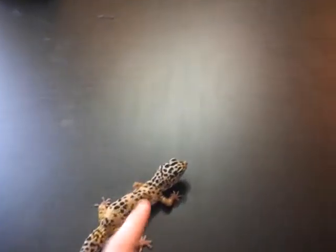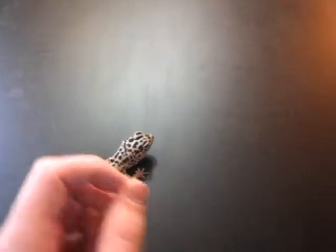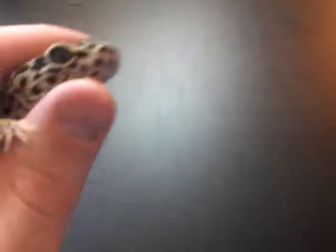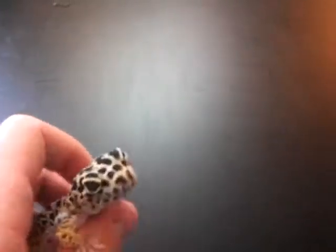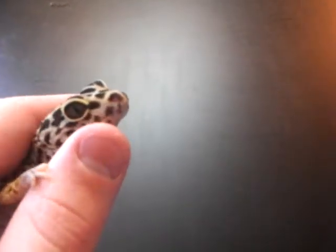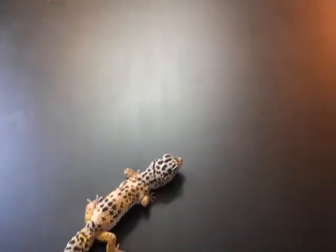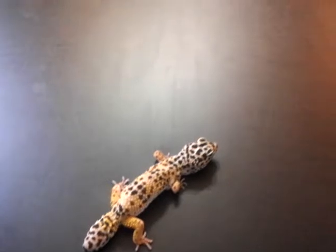And all you're going to do is take the mealworm or food item, or if it's a slurry, slushy, just place it in their mouth. And I wouldn't do it at the front because they'll probably spit it out then, from what I've seen. You're going to want to go to the back of the jaw right here and put the food in there, and they'll bite down on it, and normally once they taste those juices, they'll get the natural instinct to just swallow it.